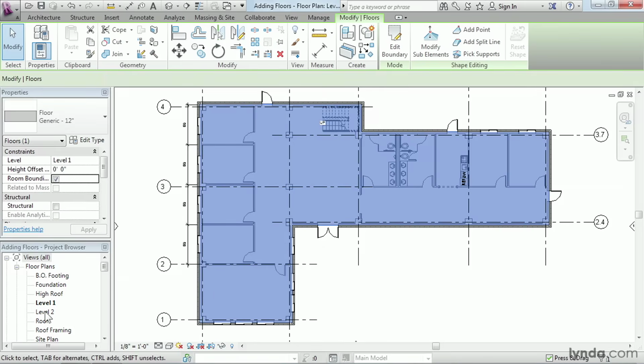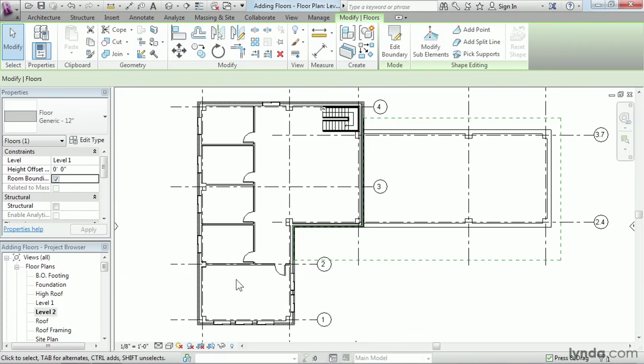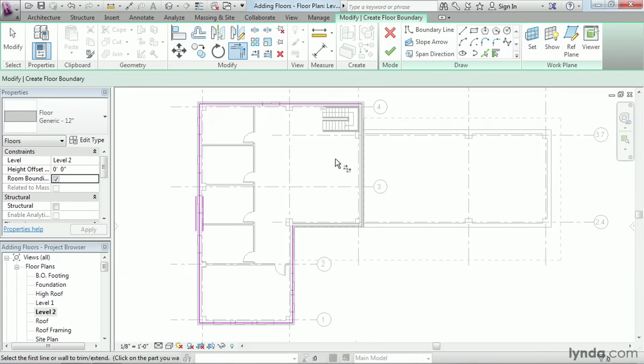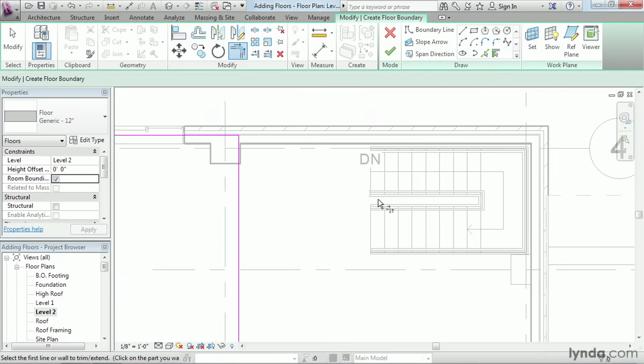So let's go up to level 2, and let's add a second floor object here on the second floor. So I'm going to go back to the Architecture tab, click the Floor button again. All the same defaults apply, so I'm going to accept all of those. And I'm going to pick these exterior walls right there, but then I'm going to stop and go to my Trim tool, because in this area here I have a double volume space, so that's open to below. So I'm just going to trim this to this to make it a nice corner, and so I'll get an edge over here. However, if we zoom in on this little area here, that would make it a little difficult for the stair to take us up to that floor area. So we need to create a little extension over here.